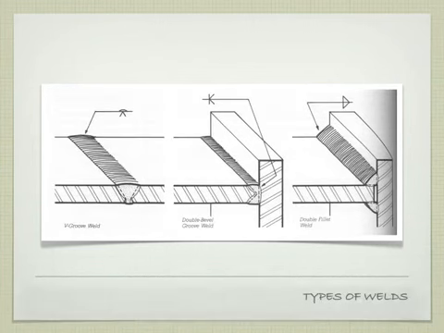A couple other examples. Full penetration weld here goes all the way through the two materials. A double bevel, right? Same thing, goes through both materials, therefore it's a full penetration weld. You're just working from one side and the other side, right? Double fillet is not a full penetration, right? Because we have one fillet weld at the top, one at the bottom, but we still have this air gap. Okay?